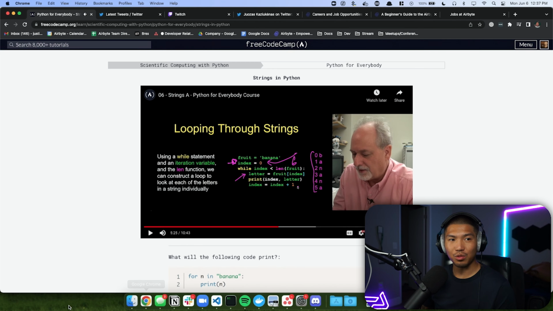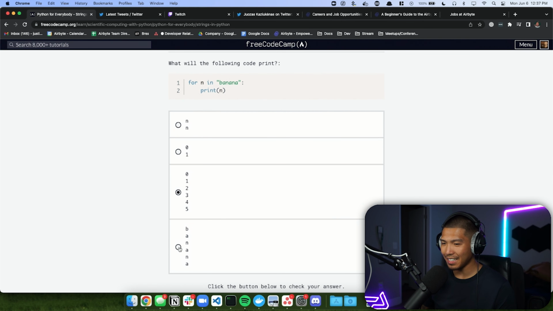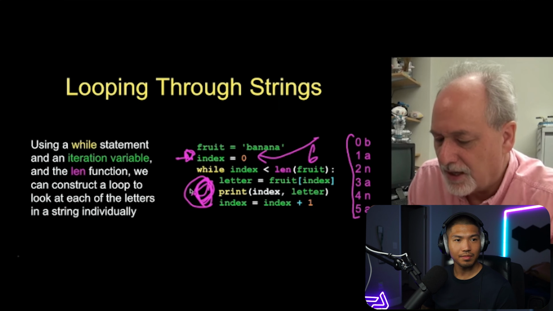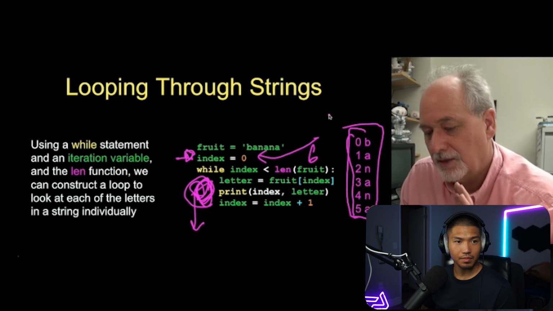Yeah, so that n is what it's making me switch back to D, because the n, we're looking into this string, so I'm assuming we'd get access to the individual characters. Add 1 to index, and it runs 6 times, 0 through 5, and out we go to produce this output right here. And so that's one way of looping through strings.